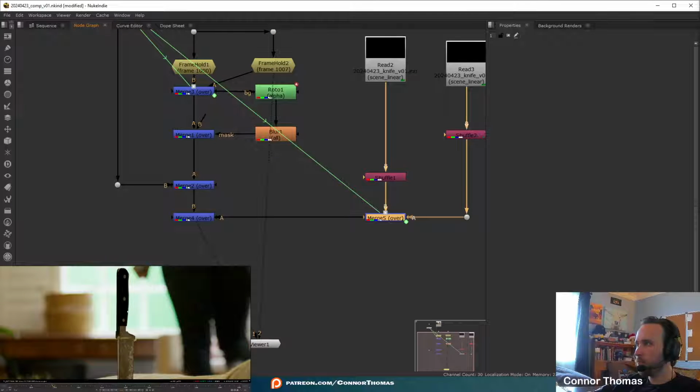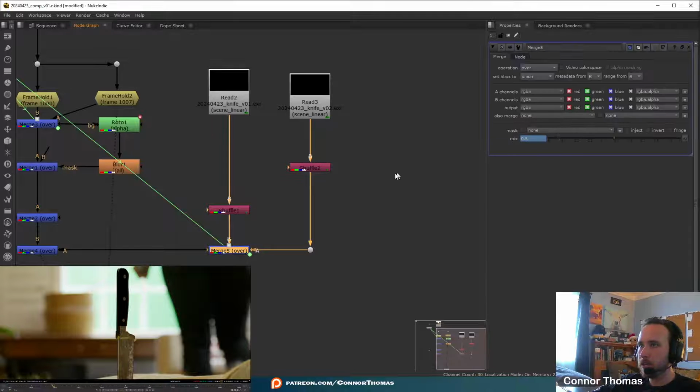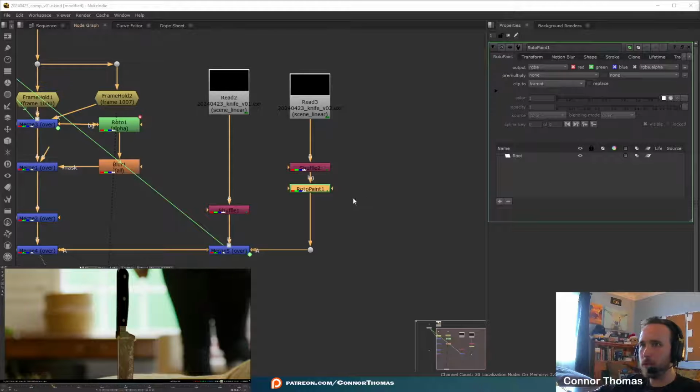Interesting. I might want to fake that a little bit more. You're saying the white outline on the blade specifically? Yeah, I think the knife up here needs a little bit more specularity hitting it, because right now you can't really see that. I mean, we're seeing it on the knife pretty nicely, but it's not doing too much to our blade up here. So we can fix that by adding a roto paint tool and painting in some white.